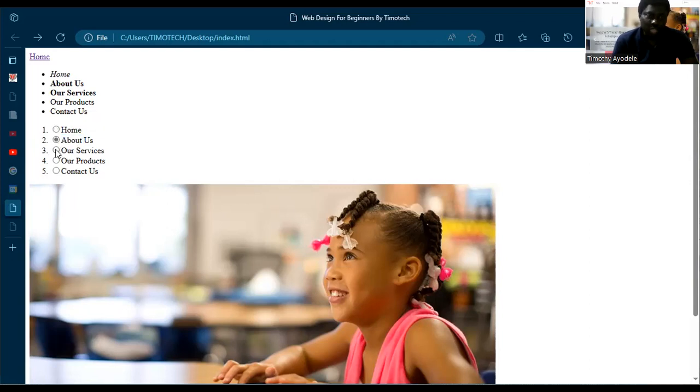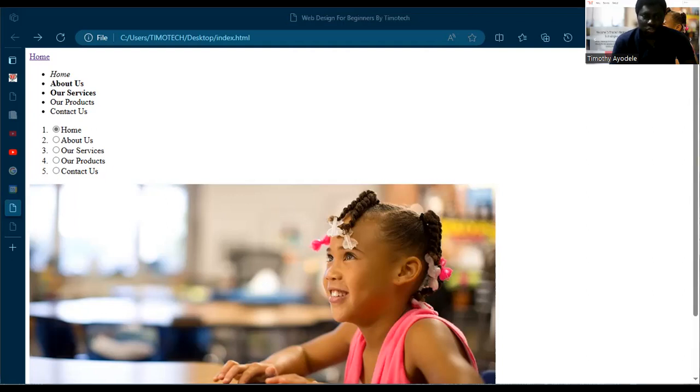Instead of targeting inside of these radio buttons, you can just click the text and you are good to go. So that is the difference. It makes life a bit easier for the users of your web page. So that is for labels.